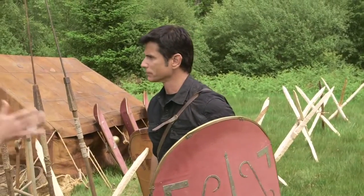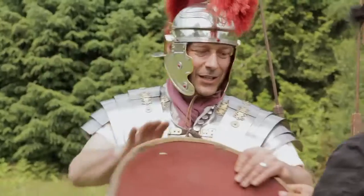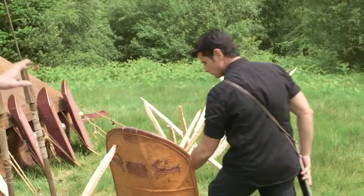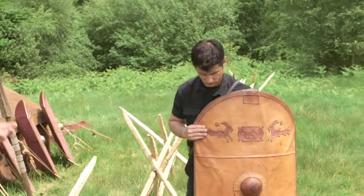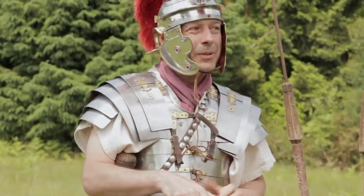Now, if we're on the march, you're going to need to protect your shield. You're not going to be marching with this one. Unfortunately, if I can have that back, you're going to need this one here, which has got a leather covering on it, soaked in oils or waxes, and that's going to protect the shield from the weather, because otherwise, this is going to warp, and it's no use.